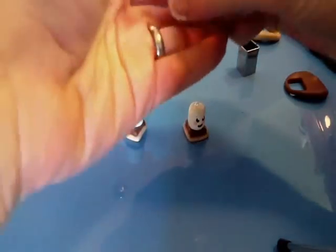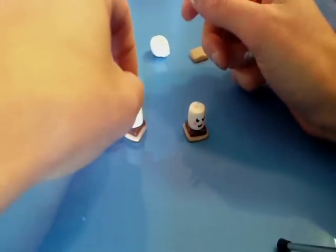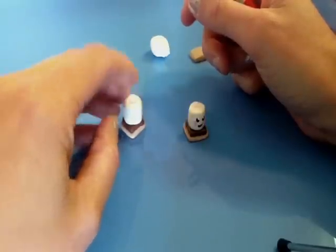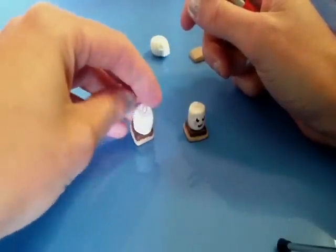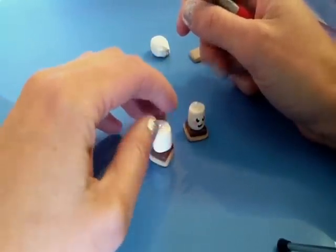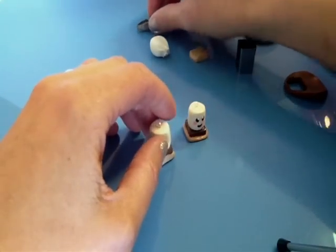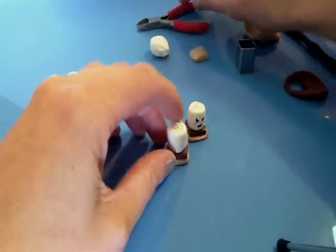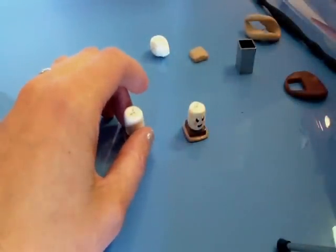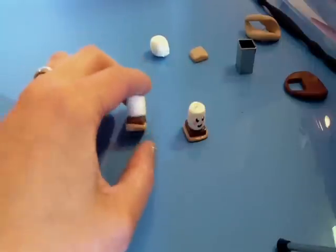Just insert this in the top of the marshmallow. Like that. And that's what it should look like when it's done. And normally I bake it and then I put glaze on it and then I paint the face, but just for the sake of the tutorial I'll go ahead and paint the face now.